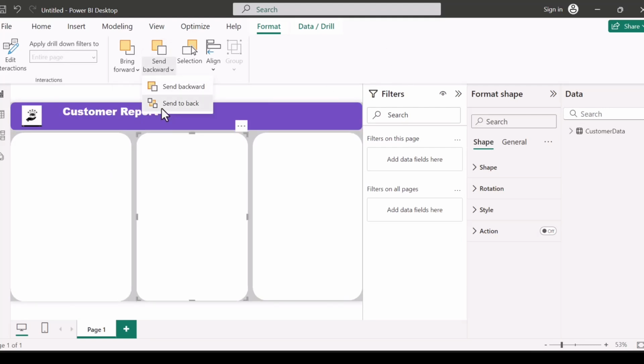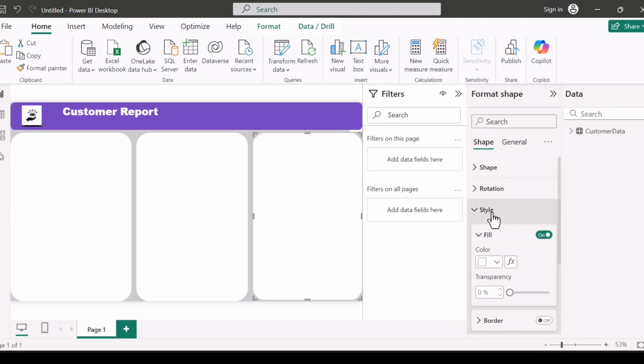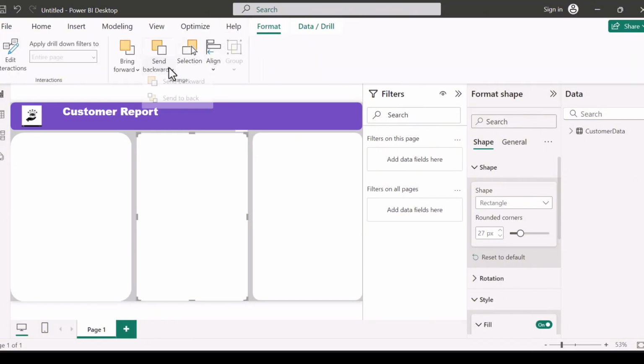So we'll also click on send to back here as well, and for this one, if you don't format the visual and send it to the back, there's going to be a problem when you're adding your chart. So we'll just reduce the rounded corners to 27 and apply it to the remaining ones. So you can always use format painter for this one because you're not really doing anything. And the funny thing about format painter with these visuals, it might take away the formatting you did earlier. So you have to be careful. I'm using my right arrow on my keyboard to change the rounded corner. So it's currently on 27.